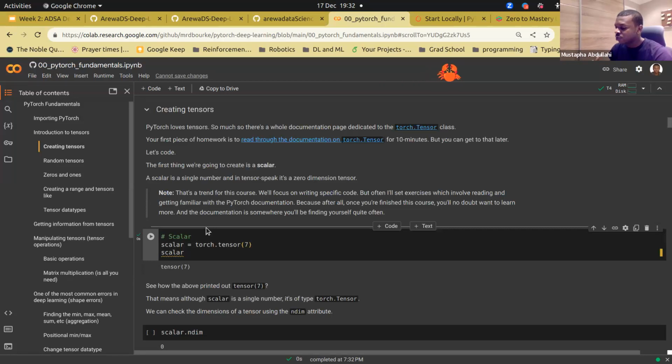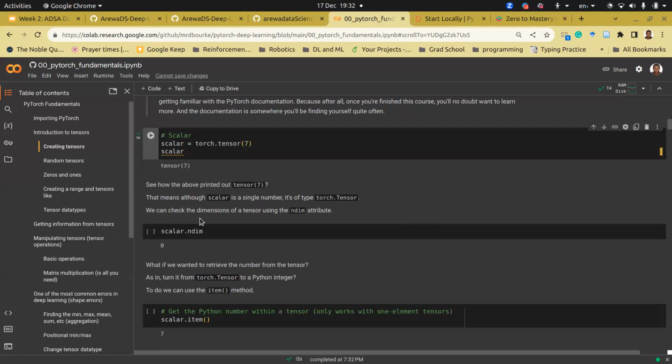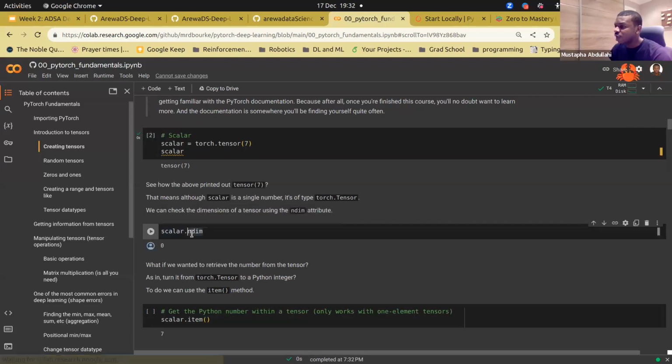Dimensions in the sense that scalar values have no dimensions. With PyTorch, you could easily check these dimensions and work with them in case you want to utilize them. So how could you check dimensions? You could use ndim, which is more like n-dimensional. You want to access the dimension value of the tensor you have created. Running that, it gives you a value of 0.